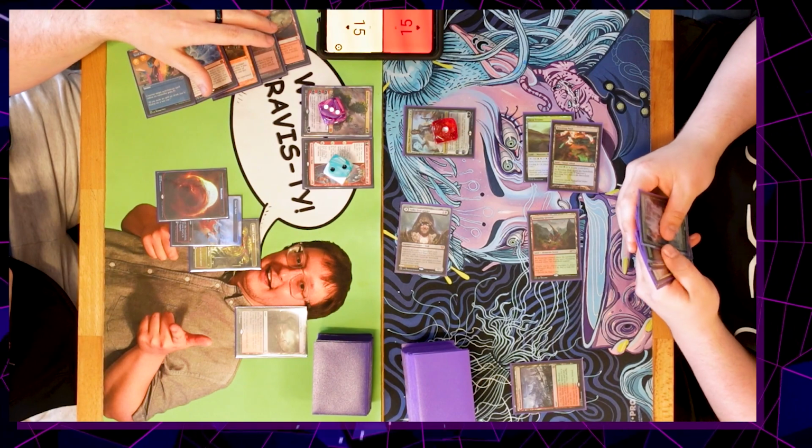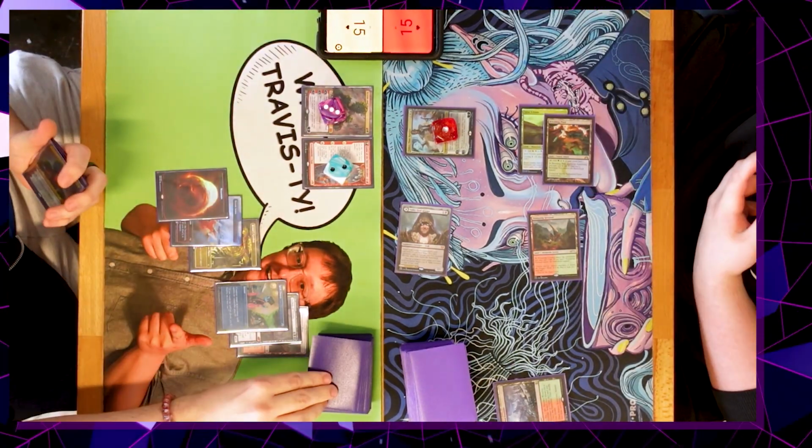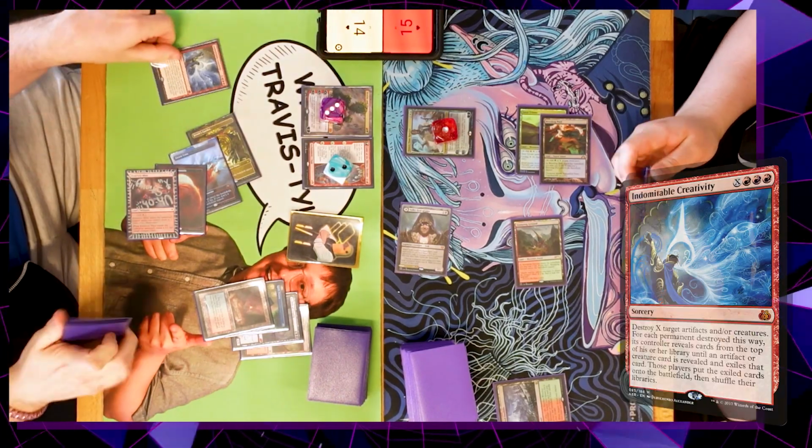In my first main phase, I'll trigger Chapter 2 of Fable of the Mirrorbreaker, I'll pitch an Archon and a Spell Pierce to draw 2 extra cards. Then I'll play Scalding Tarn as my land for the turn, fetch, drop to 14 for a Dwarven Mine, Dwarven Mine triggers and I make a Dwarf, and then I'm gonna cast Creativity, targeting the Dwarf.